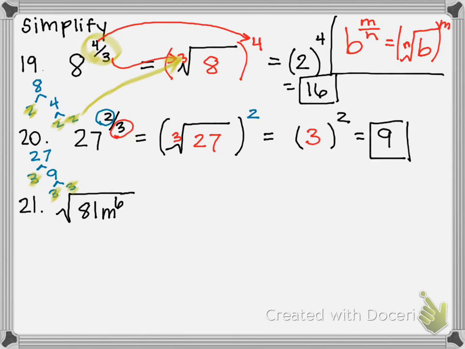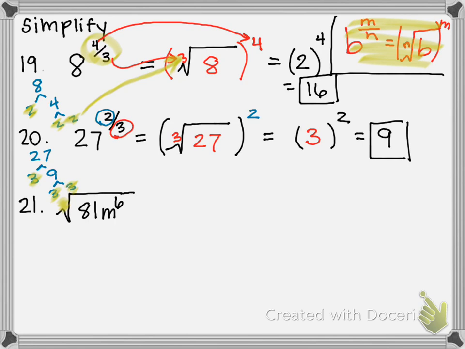So in order to do these problems, you have to know this radical notation right here. You have to know how to convert back and forth. So looking at 21, it's already given to you as a radical. So we don't see an index right here. When you don't see a number there in your index, it implies a square root.